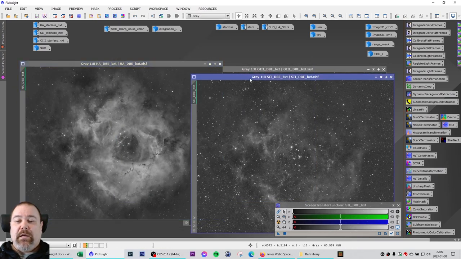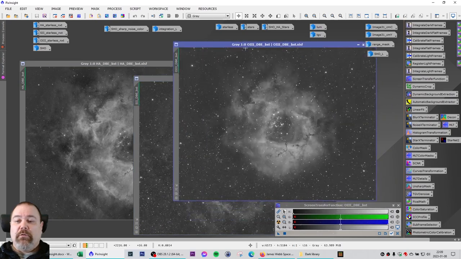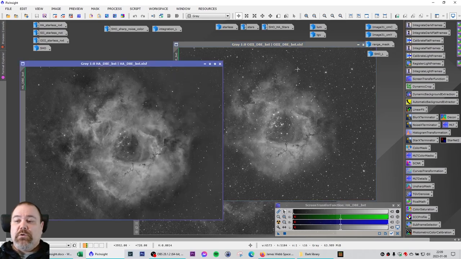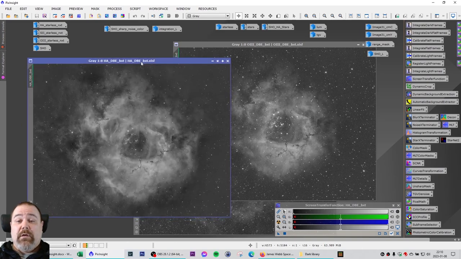I then followed my normal processing workflow for an SHO image, and that includes the dynamic background extraction to try to even out the background. I also did a linear fit using the HA frame as a reference frame, and I ran Blur Exterminator instead of the normal deconvolution, since that is my preferred process in this part of the workflow.